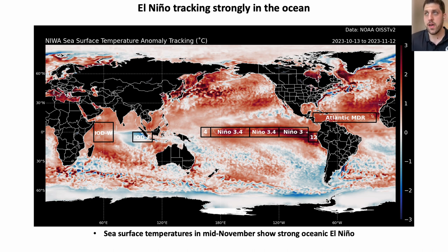And the El Nino Southern Oscillation has three phases. There's El Nino, there's La Nina, and then there's neutral, which is neither El Nino nor La Nina, kind of the middle ground. This year, we have an El Nino event in the equatorial Pacific Ocean. And that's what I'm annotating now, this area thousands of kilometers away from New Zealand, where we track the status of El Nino in the ocean.